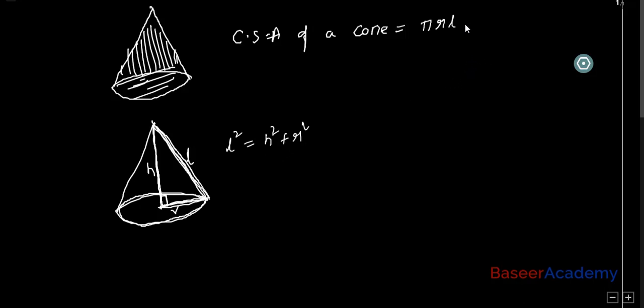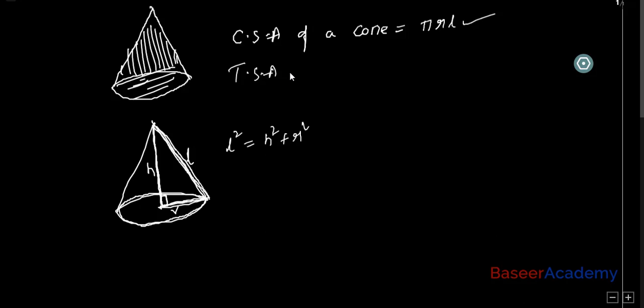And the curved surface area of a cone is pi r L. I can derive this formula, but this is one of those odd cases where remembering the formula is quite easy compared to deriving it. So I won't be doing it in this video. Probably I would include this in a separate video. So the curved surface area of a cone is pi r L.